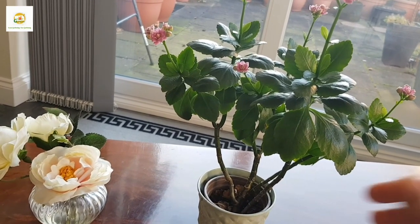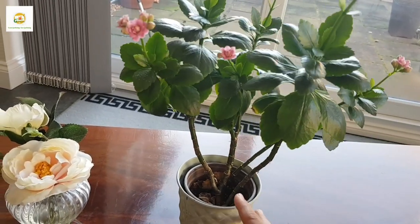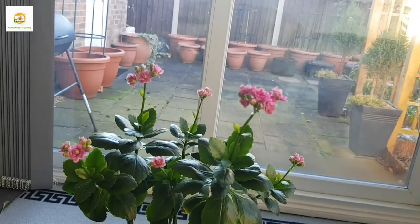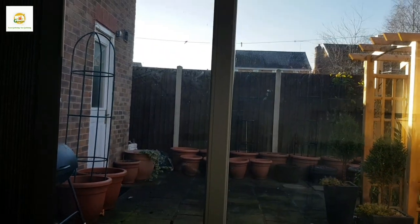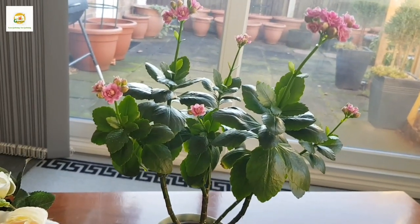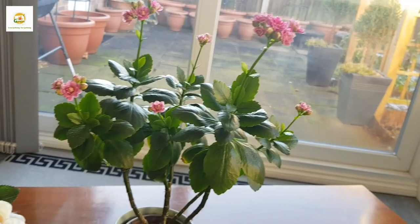This one has got quite leggy too. This is the mother plant and I keep it here in this window — this is my garden room window. This is not east-facing or south-facing so it doesn't get much sunlight. Sunlight is over there; it only gets sunlight in the evening in summer days, and because winter days are not that long, the sun comes and then it sets down quickly.